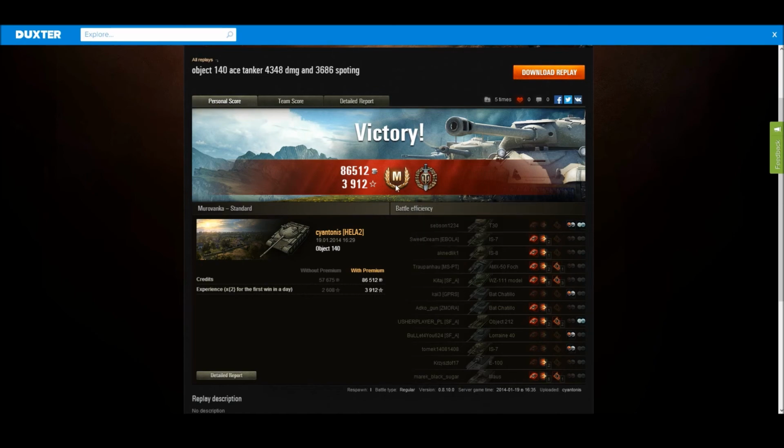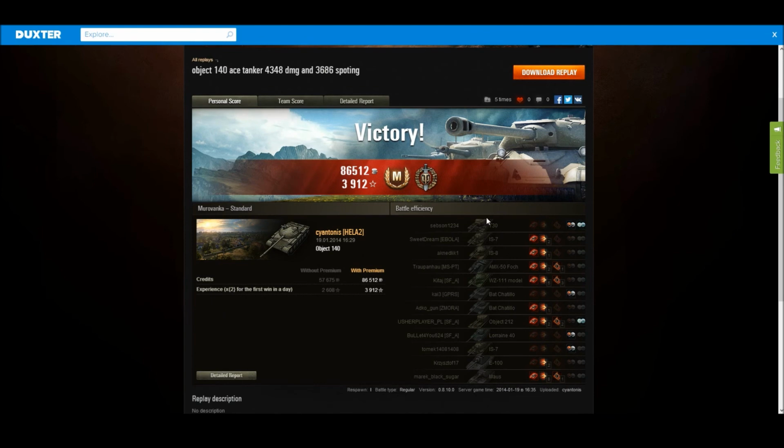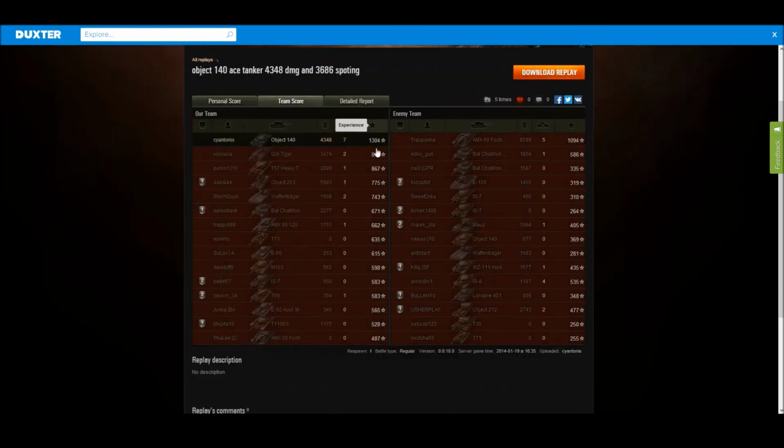Mastery badge and Top Gun. With premium and 2 times a day. That's a good win. So we're able to check out the team score. He carried this game, of course, along with the GW Tiger, who did a whopping 3,400 damage in a tier 10 game. Not bad. The enemy Foch did a massive carry. Our Object seems just too good for him, anyway, in the end, but I certainly think the Foch deserved to win anyway.